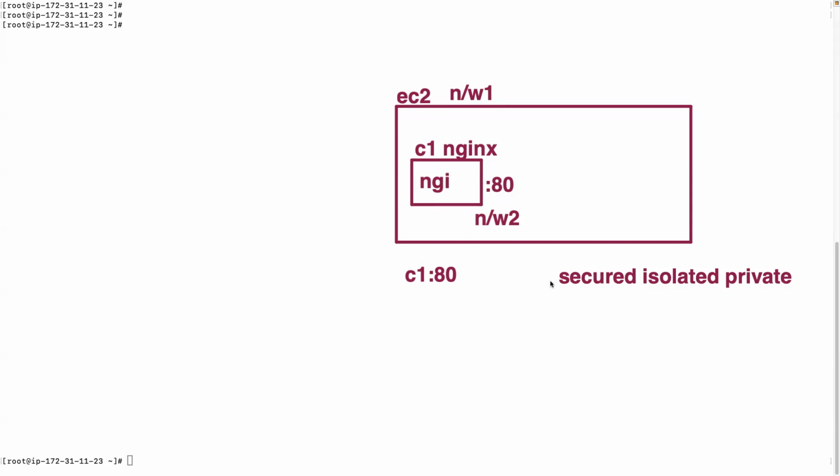Understood? Then what should you do? Let's say this is a front end I want to access. How to do this? You can do port forwarding or port mapping, which means forwarding this port 80 to some port on the host. Let's say port 80 is forwarded to port 90, some random port it could be. If you do this kind of port mapping, or port forwarding, or port exposing, then the content available on port 80 can be accessed on this port, not the remaining ports, not all other contents.